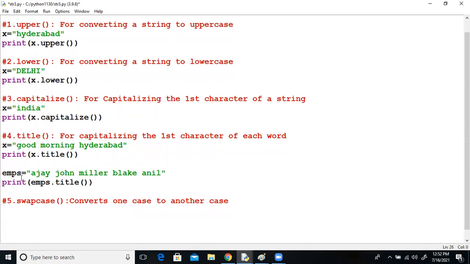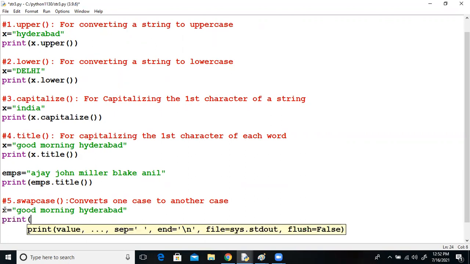For example, x equal to good morning Hyderabad. It's in lower case, it converts to upper. If it is in upper, it converts to the opposite case. And x dot swap case.